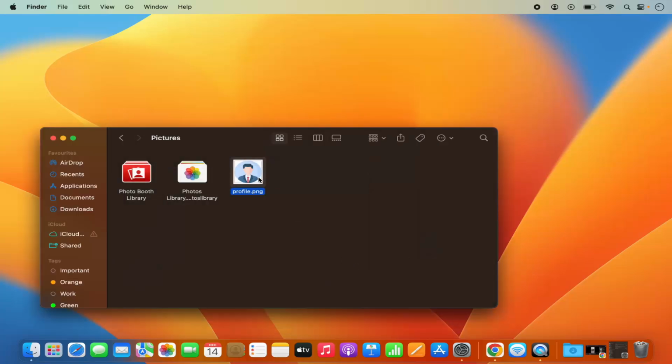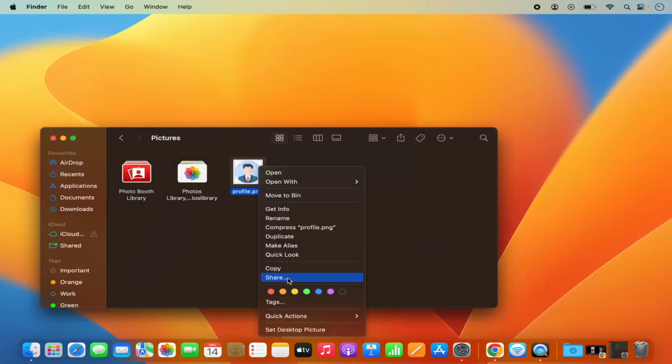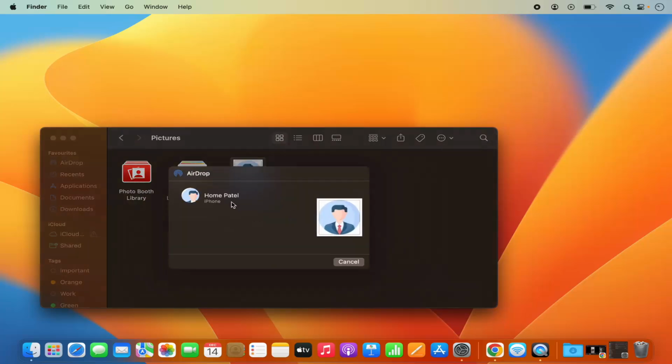So once again, when I click on this file and then click on Share and then click on AirDrop, see, now my iPhone is listed here. Earlier I was seeing that message that I need to enable AirDrop on my iPhone. So once you see the iPhone listed here, just click on the iPhone and then you can see it's sending this file to my iPhone, and once this file is sent, it says Sent. Once it's sent, you can go to your iPhone and view that this picture is received there.